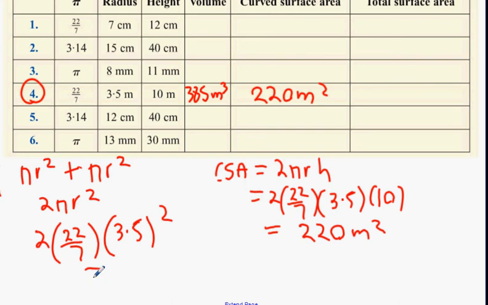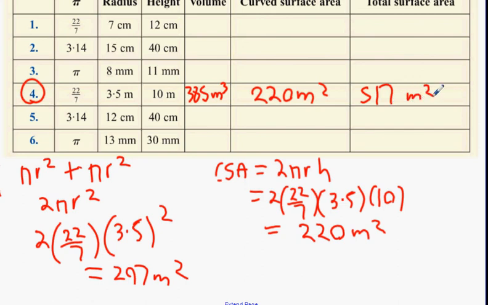Anybody got that ready to go? 297. Now, once again, if you were to just write down the answer of both of them added together without any workings, you're not entitled to much marks. Now add them both together, the 220 plus the 297, 517 I'm going for. So 517 meters squared. Talking about area here, two-dimensional, meters squared.